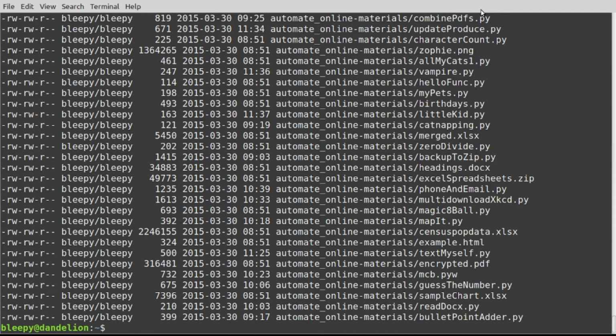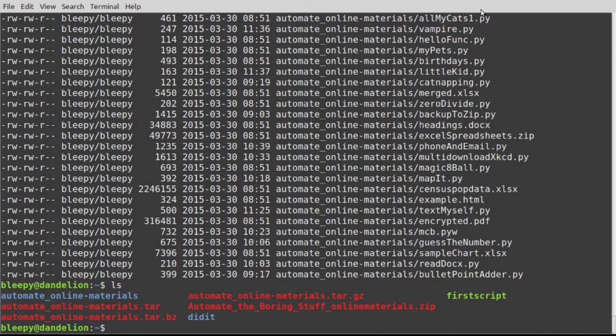And now we want to actually open it up, because if I ls, you'll see that it hasn't opened anything up. So I'm going to make a new directory, because if I do this now, it's just going to overwrite the existing one. So mkdir new-automate.